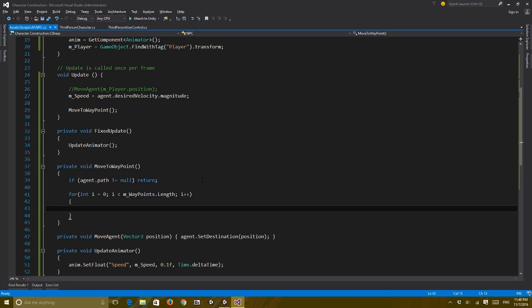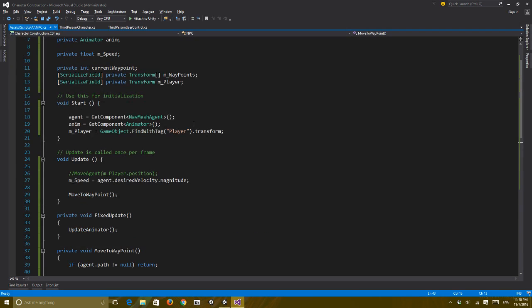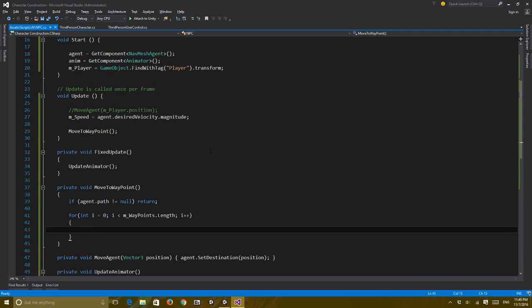So we're just going to assign the character. So I don't think we actually need to do this. We could just simply set the destination to the current waypoint, and once we've reached it, we can just increment it or something like that. You know, I actually have no idea what I'm doing, so apologies.